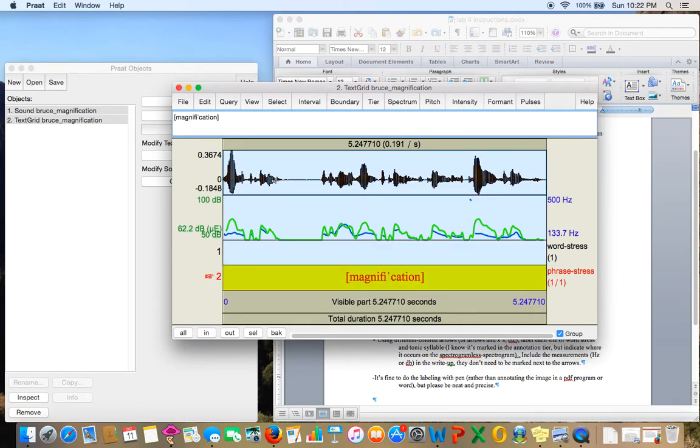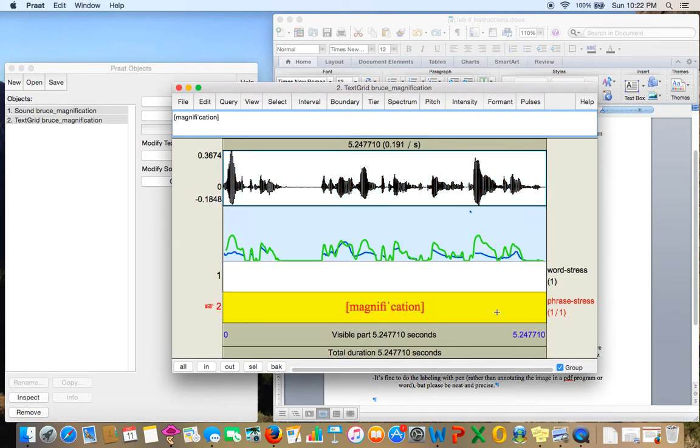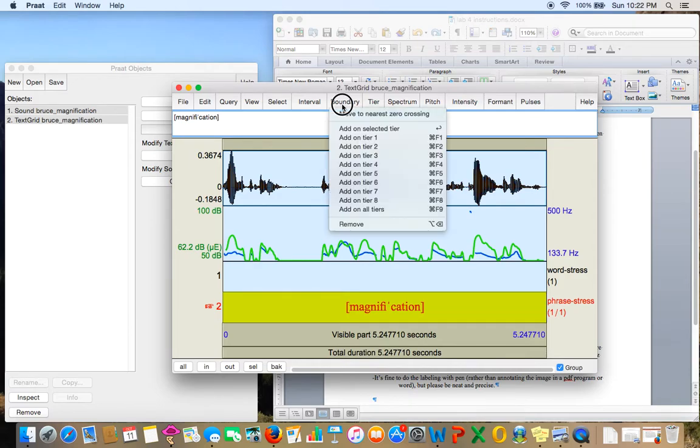So I said in the instructions that it's fine to mark magnification. Why is this all highlighted? The degree of magnification depends on the power of the lens. Now, why is this whole thing highlighted?